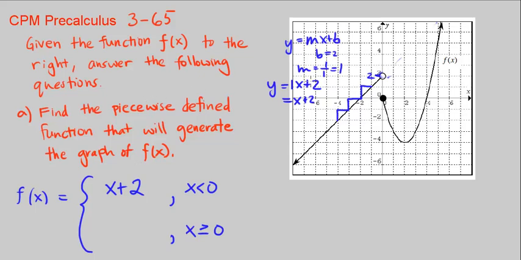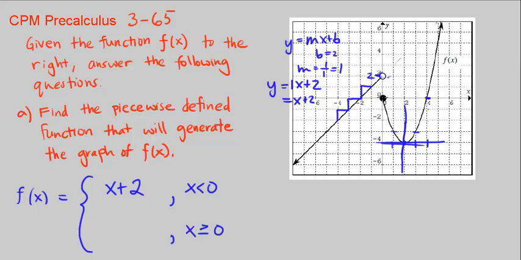All right. Over here, we have this parabola shape. Let's go ahead and investigate it. If this was our origin, let's just pretend our x and our y-axis are here. We're going to go to the right 1 unit, up 1 unit, left 1 unit, up 1 unit, right 2 units, up 1, 2, 3, 4 units. Okay, so that's showing me that this looks like our parabola x squared.